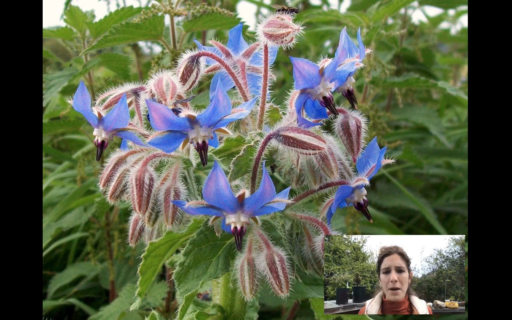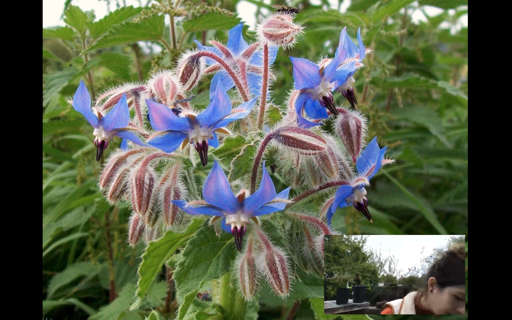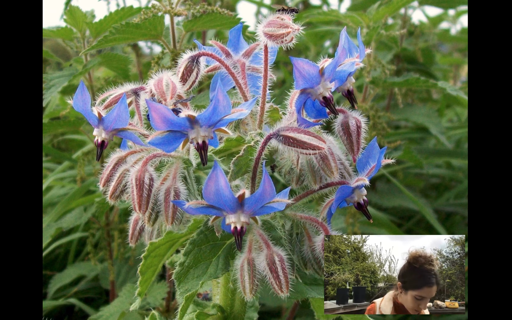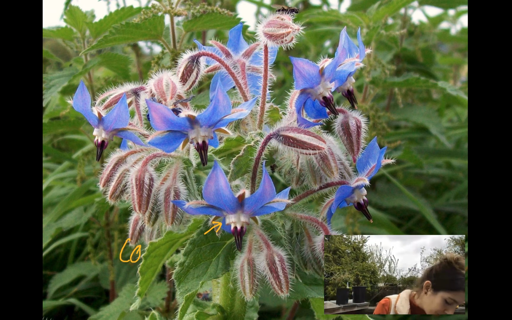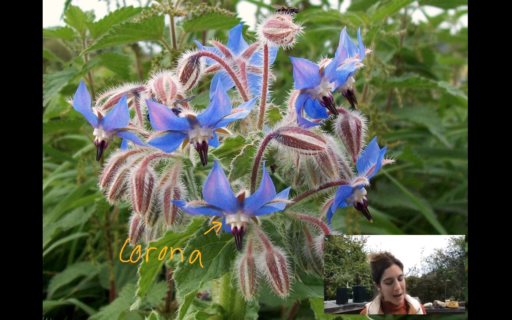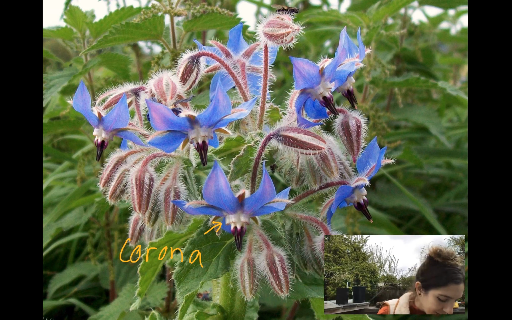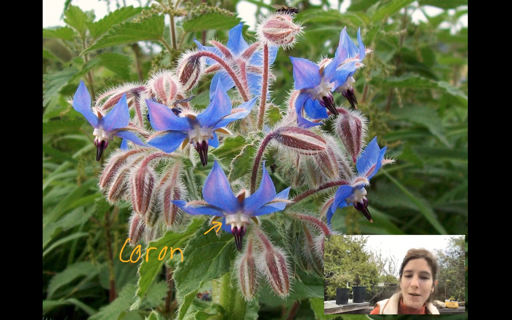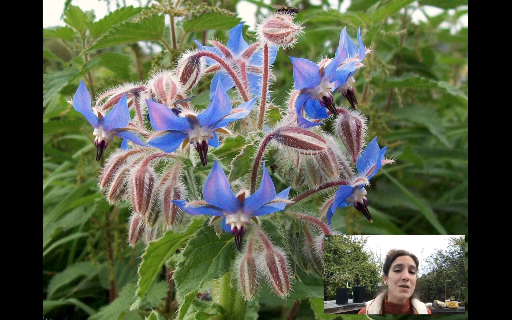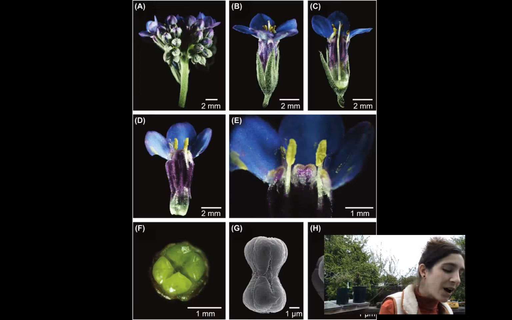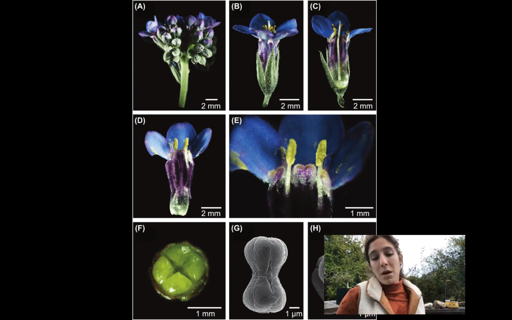And it's derived from the androecium and/or the corolla. And mostly the corolla, I think, in most of the taxa of this family that have this structure. And you might have already guessed what it's called. We met this term in genus Narcissus, actually. This is called a corona, which technically just means crown. It's not the most pleasant term right now, so just know that some members of this family have a corona, and other members of this family do not have a corona. Some don't have a corona whatsoever.